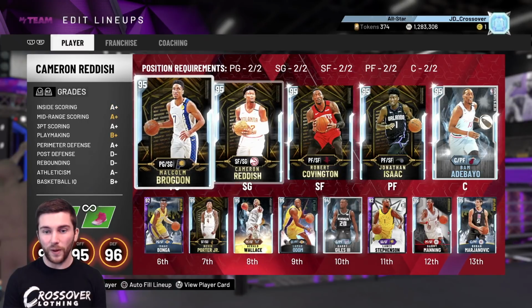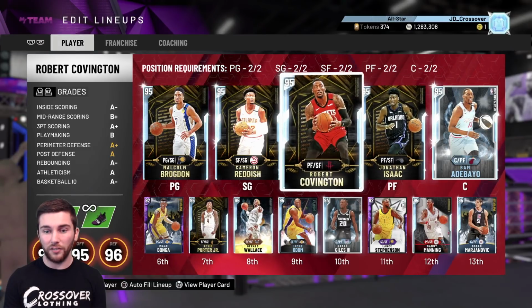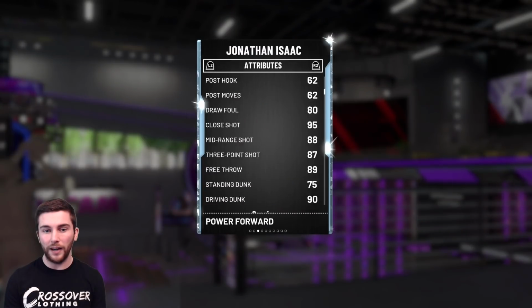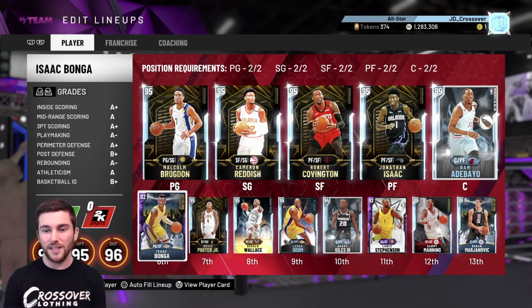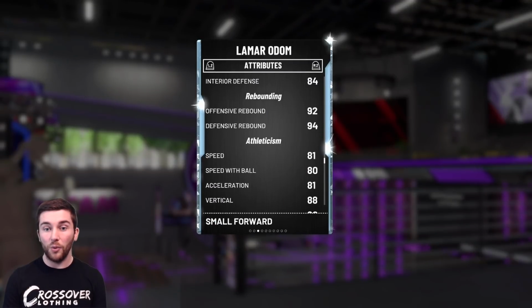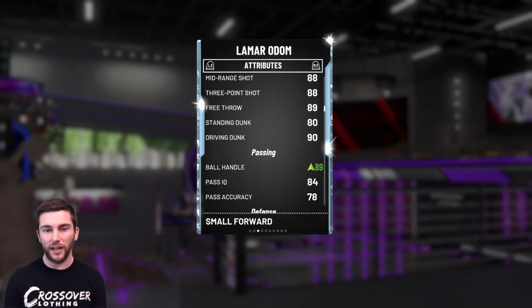And I think I'm really, really happy with how this lineup is looking. Robert Covington is fantastic defensively, an absolute machine. Same as Jonathan Isaac as well. Rocco is better at the rebounds. Jonathan Isaac doesn't have the craziest rebounding, I don't think. I think it's in like the 70s, yes, that's not incredible. But Lamar Odom, if we are getting killed on the glass, can come in with that 90 for the rebounding. To be fair, I might even start Lamar Odom. I think he might be a bit more solid, actually.